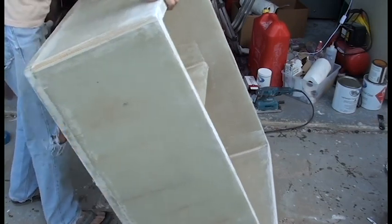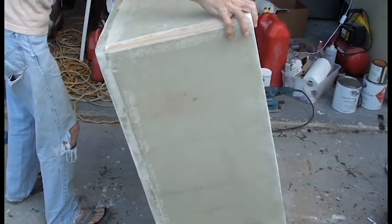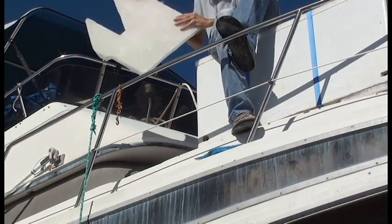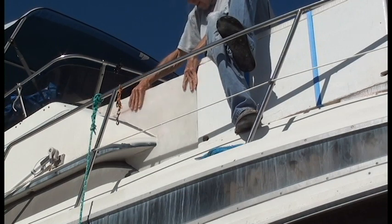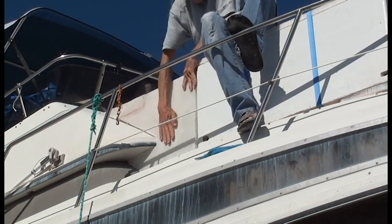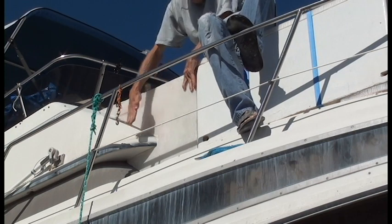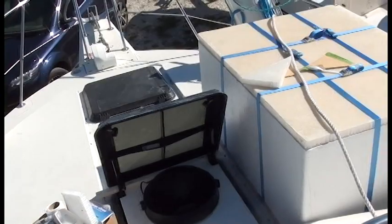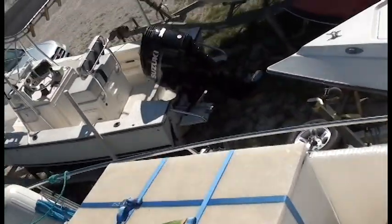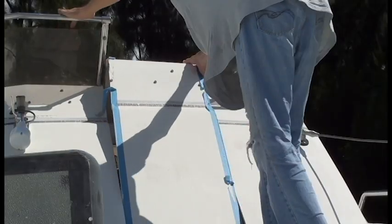I sanded the box in preparation for painting it with a rough coat of gel coat. Now the box is on the bow of the boat, and I've got some more Nidacore with fiberglass laid on each side of the panel, and it's been cut to fit this spot. And I'm just starting to fill in the gap between the box and the front of the flybridge. And I'll continue the box forward as well as make another big storage box on the other side.